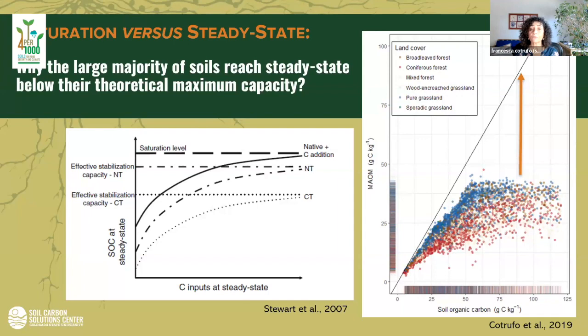So we didn't go and fish for those few soils that behave differently. We extracted a representative sample of the European soils. And what we observed in this paper, where we were actually not studying saturation, but different behavior of the MAOM and POM fraction, is that only the MAOM actually appears to reach a steady state. If we take Cathy Georgiou as the maximum capacity at 80 or something like that, you would say that actually most soils stabilize much below their potential.